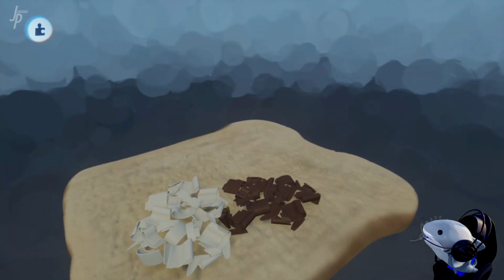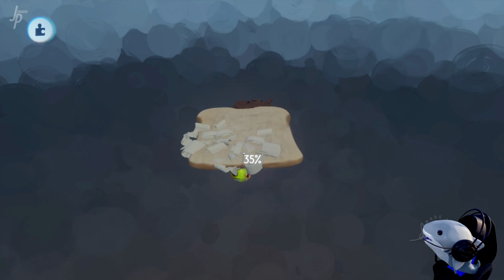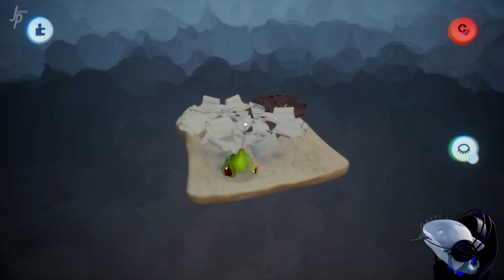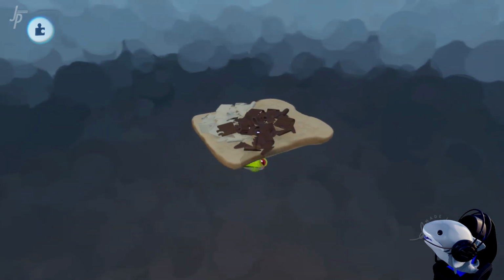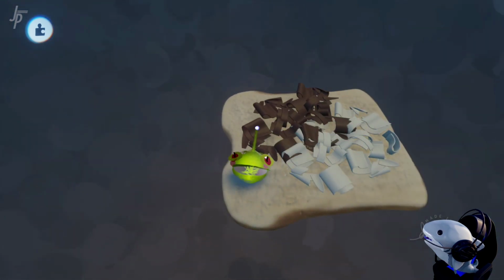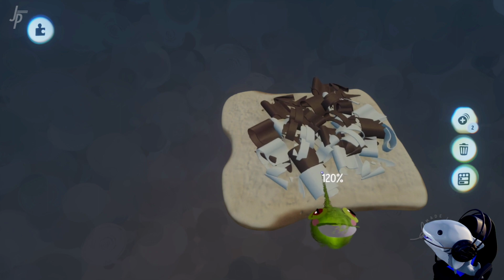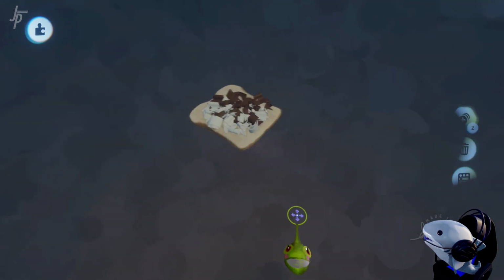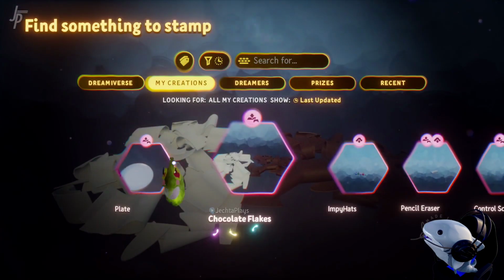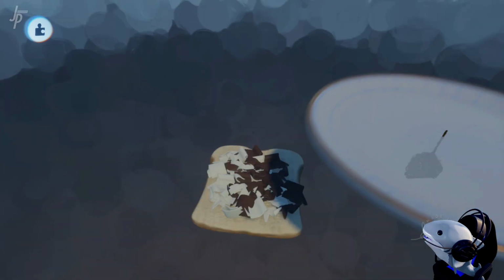We can also definitely tell that this bread is a lot bigger than it has to be. So it should be around here. And now we have chocolate flakes on bread. That's how we eat it. And now we can also use the plate again we made as well. So it all comes slowly together with the assets that we need for the game.